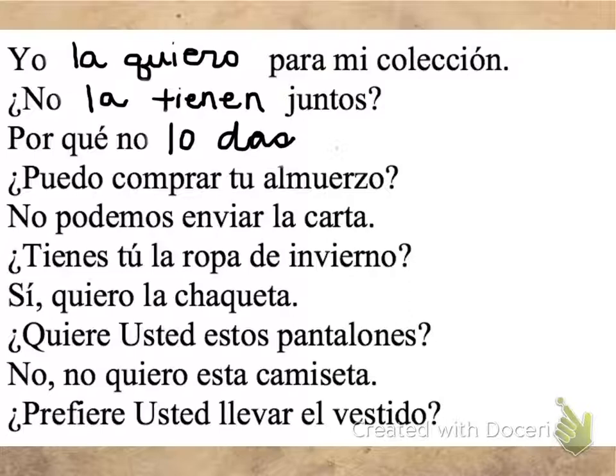Now let's do an example where there are two possible places to put it because there are two possible verbs. Next sentence, locate your two verbs. Puedo comprar. You have a conjugated verb first and an infinitive, so you have two choices now where to put your direct object. Let's figure out what the direct object is. Can I buy what? Tu almuerzo. So you're going to replace that whole phrase with lo, la, los, or las. You're going to replace it with lo in this case.